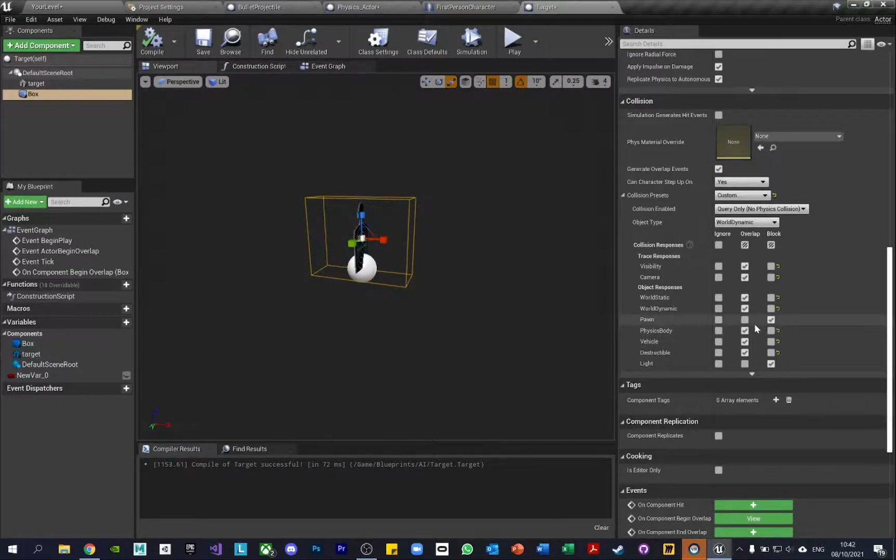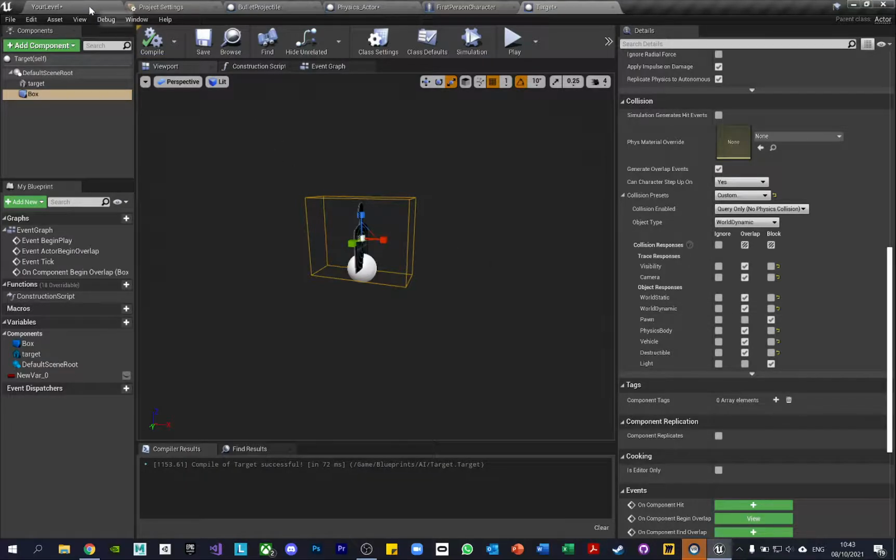But imagine with your pawn, okay, this is some response that you want to have with your actual player character. But when you develop AI, you want the target to have a different response to them, okay? So maybe you have spikes on the floor, and if the player walks into them, you want to deal damage to the player. But if an enemy, or maybe a certain enemy type, walks into it, you don't want that to deal damage to it, okay?